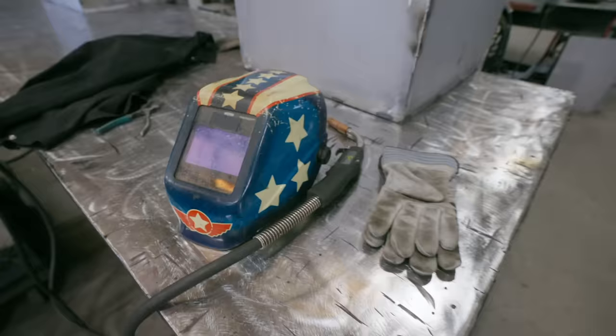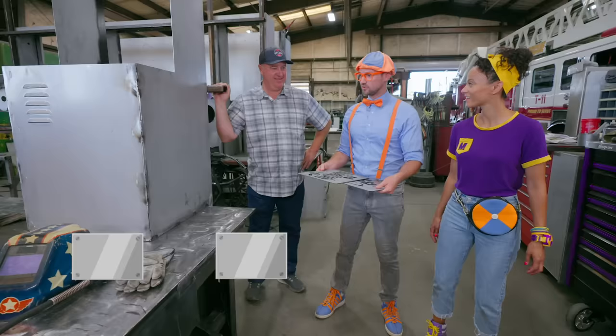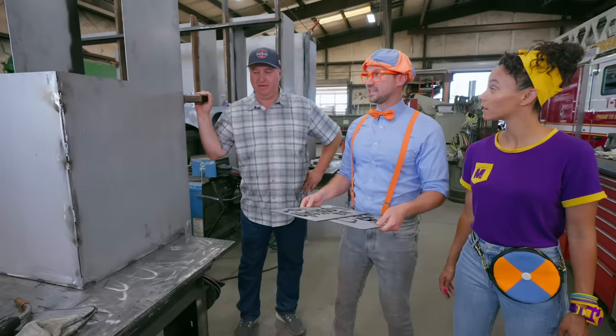Whoa, I know what this is. This is welding, right? Yep. Oh, welding? I've never welded before. What is it? Ooh, I think I know what it is. Can I answer? Yeah. Well, I think it's when you fuse two pieces of metal together with electricity, gas, and heat. Is that correct? Yep, that's right. Oh, wow, that sounds kind of complicated.